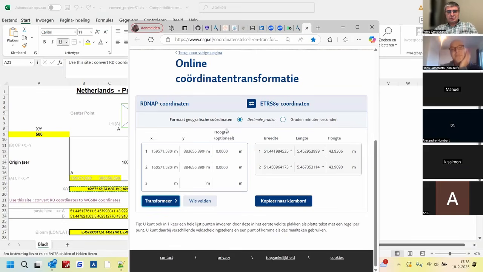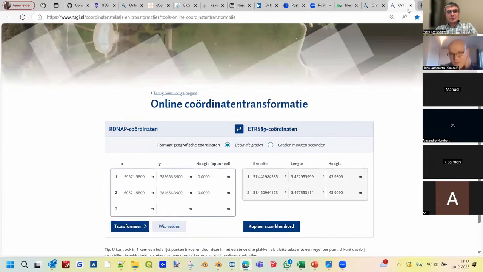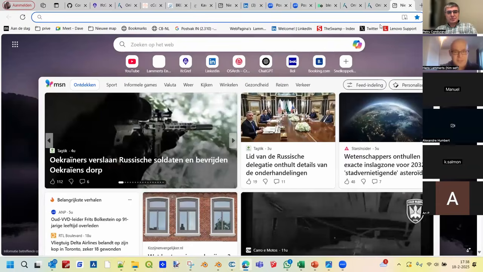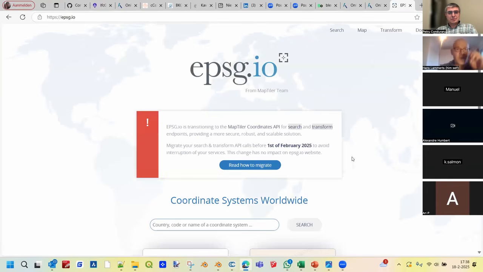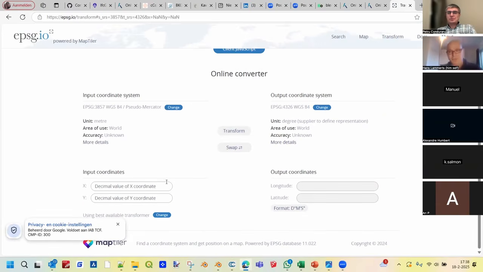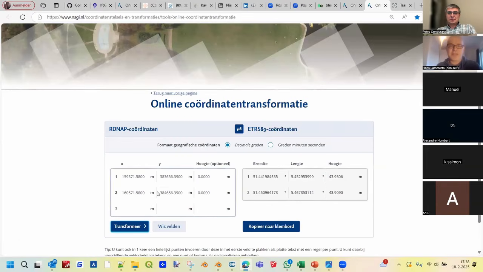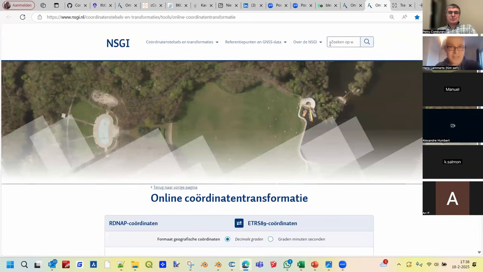These are really difficult calculations. You can't do it by yourself. There are some spreadsheets, and the simplest one is EPSG.io. It's a worldwide website, and that can do these kind of translations also. But it is a really different calculation, so I prefer to do this with a national institute I can trust.